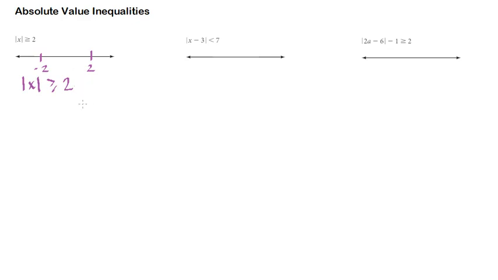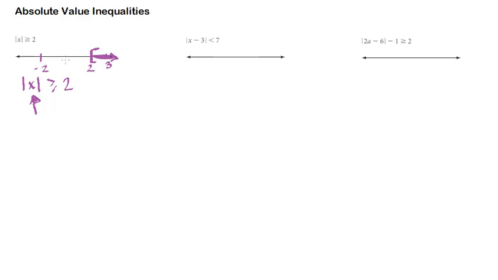So I know that these answers are going to revolve around both 2 and negative 2. So let's think about what values of x, if I put them inside of here, would give me things that are greater than 2. If I put, say, a 3 in there for x, that would work, wouldn't it? I could put in 2.5. I could really put anything on this side of 2, and that would work. I could even include the 2 because it says it can be greater than or equal to, so the 2 would also work. So all of these things on this right-hand side would work.